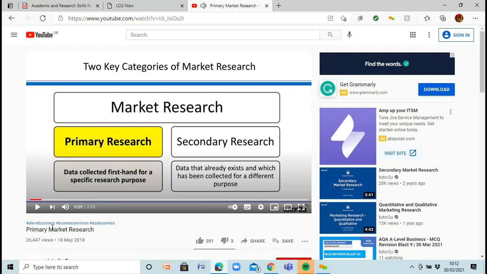So that was just a little video about the primary research, how it can be done, and what sort of benefits there are and what sort of disadvantages there can be. So benefits are that it's focused on exactly what you want to find out. So if you were trying to collect data about, say, childhood diabetes, you can focus your research particularly on that because you're the person that is conducting that research and that's your aim to find out. So you're able to just focus it, get the results you want, the answers that you're looking for, and you're done. But it's very time consuming because the information is not already out there.